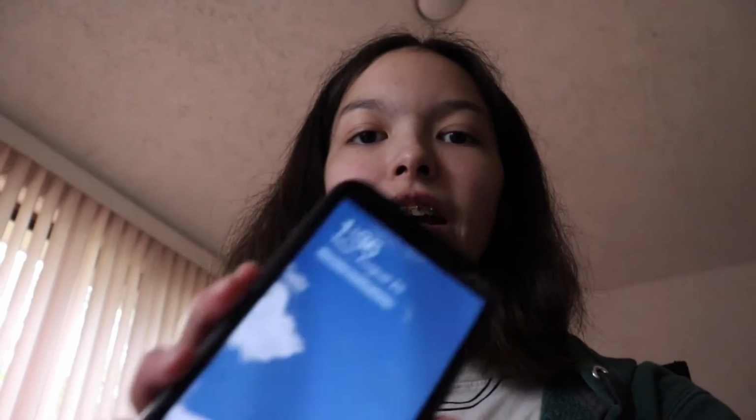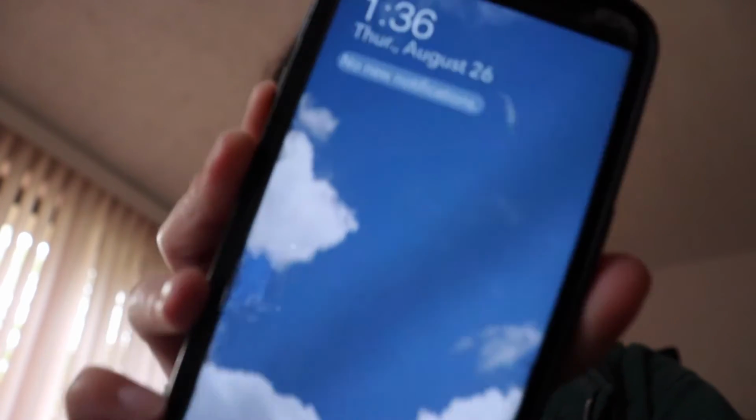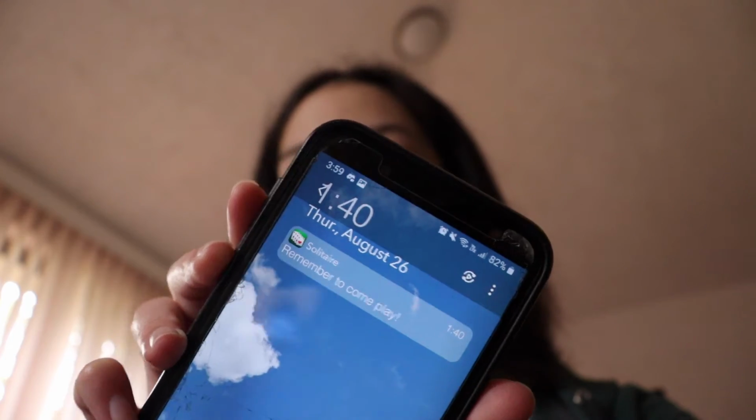Hi, so it's the next day now and I've prepared a couple of props for the film. I did this lock screen thing for when the camera focuses on the no notifications parts. And I also made another one with the notification of a game that reminds the girl to play a game. I think they look pretty realistic. The only thing that's missing, I'd say, is the top bar things, like how much battery is left and stuff like that. But at a simple glance, I don't think it's going to be trouble.